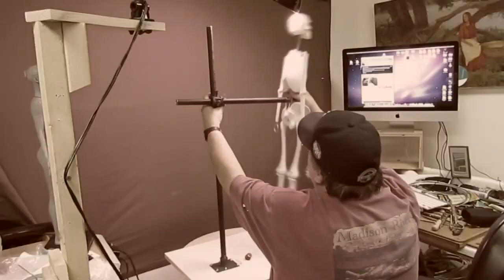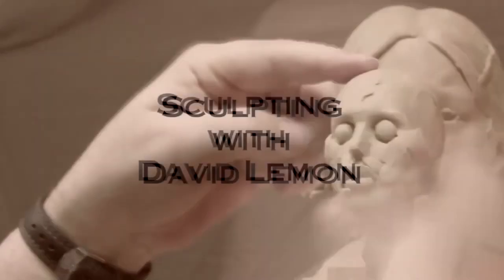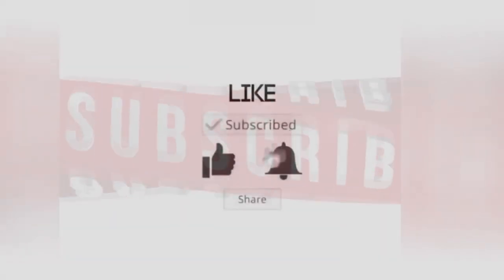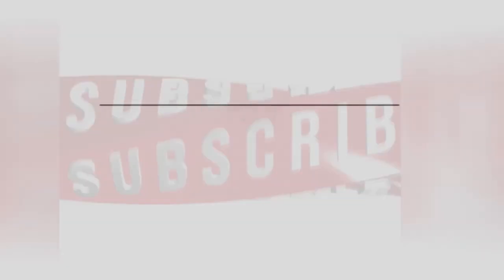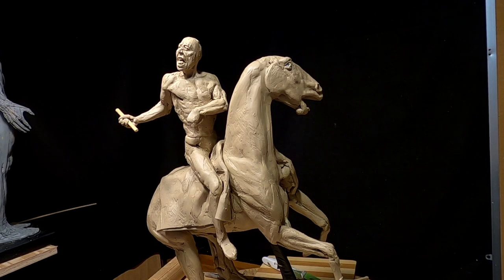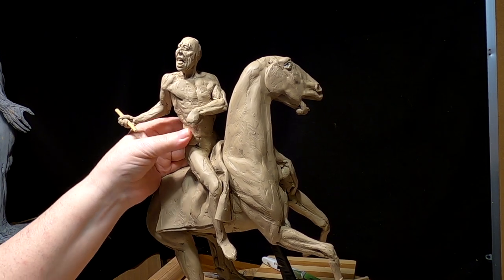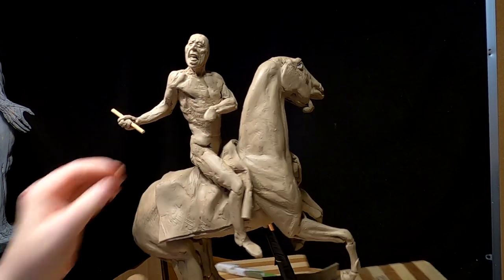Time to play with some clay. First thing I need to do is cover up the cut I made in him the last time I was here.